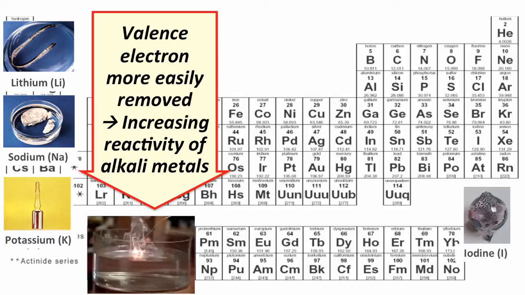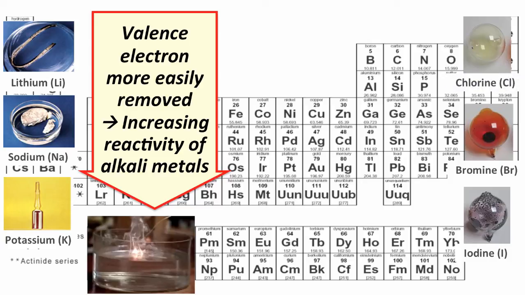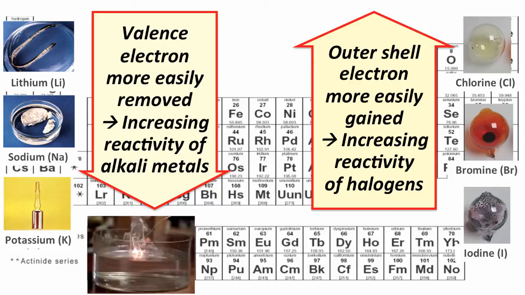Now, at the other side of the periodic table, iodine, bromine, and chlorine react not by losing electrons, but by gaining electrons. So they like to form the negatively charged ion. And as we go up the periodic table, we have similar shielding for the valence electrons in chlorine, bromine, and iodine. But the electrons in chlorine are much closer to the nucleus than the electrons in bromine, and the electrons in iodine are even farther away.